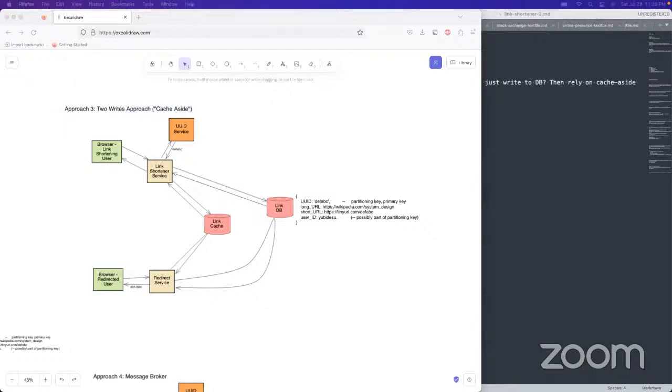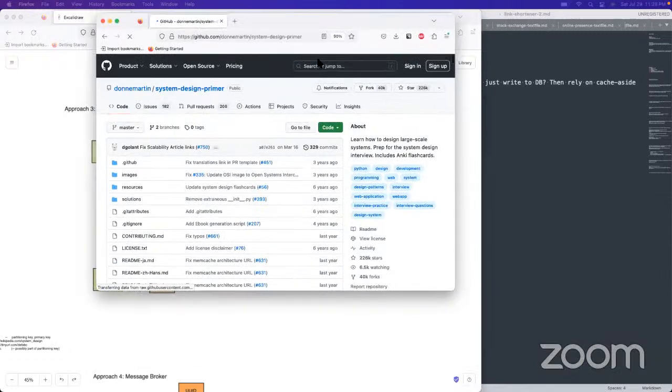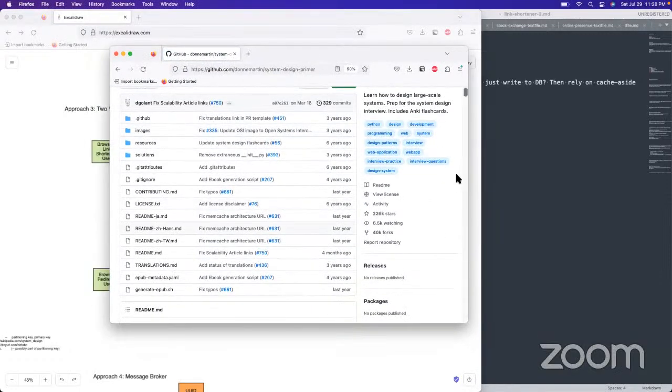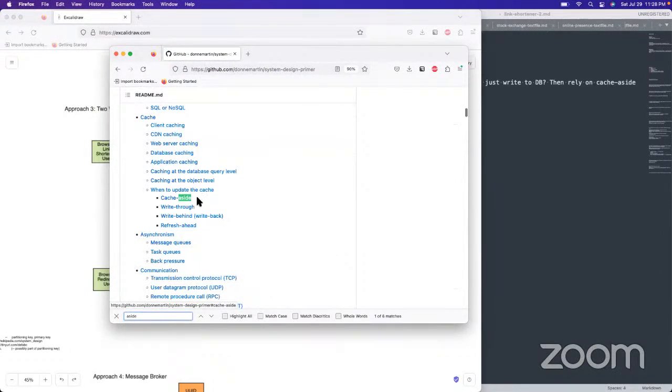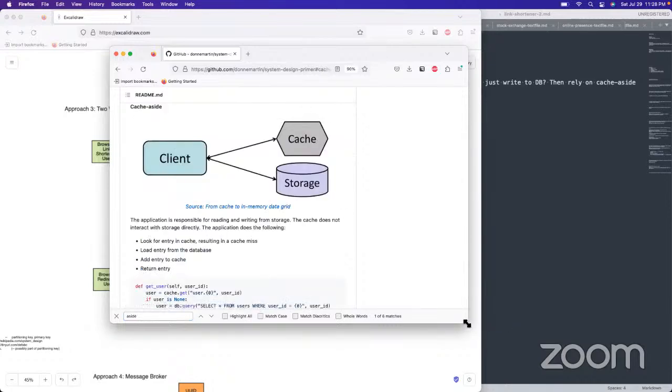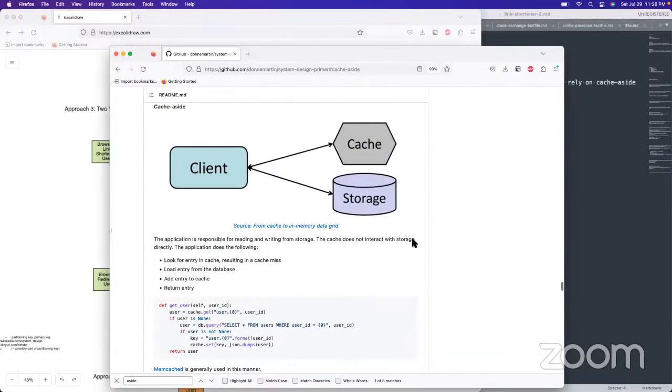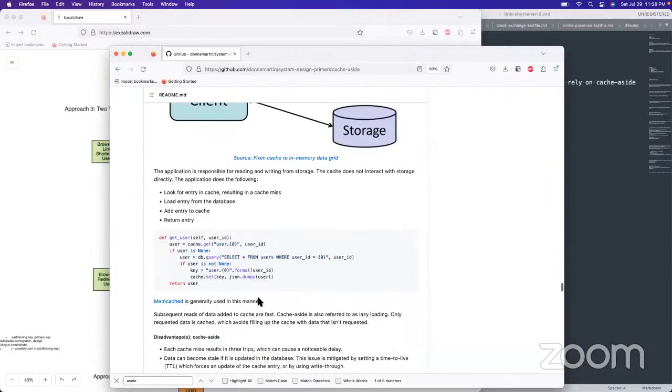Donne Martin's System Design Primer is really great for those database and caching terms. Let's look for it. Yeah, I'm fairly certain that what we just did there is cache aside. He even has little code in here. I don't remember that.